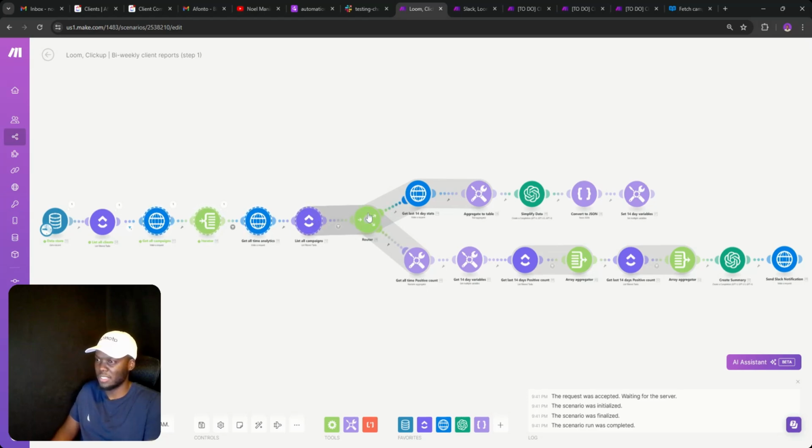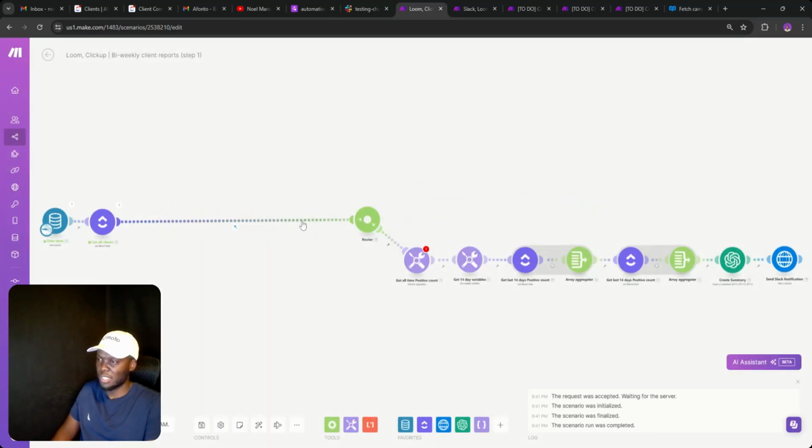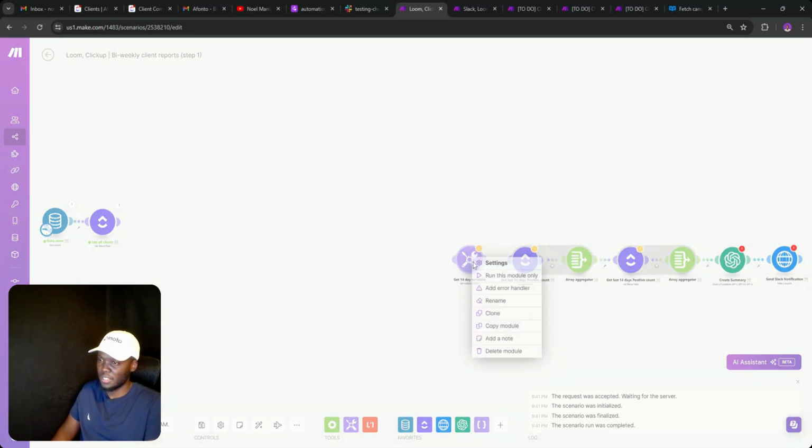Iterator, all time analytics, list all campaigns, 14 days stats, ChatGPT, aggregating to table, convert to JSON, 14-day variables. We don't need any of these things, not for what we're trying to build, anyways. We also don't even need this, nor this.